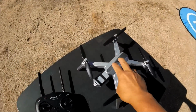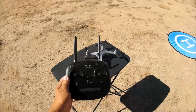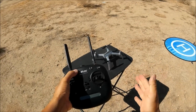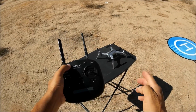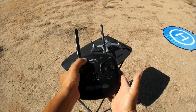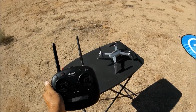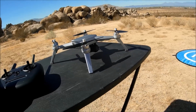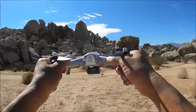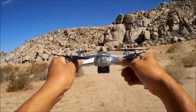So let's go ahead and check it out, and just to demonstrate that it works with the B5W transmitter, I turned on the power to the quadcopter. So what you want to do when you change transmitters, or if you want to bind the quadcopter to a new transmitter, is hold down this red arming button, turn on the remote control, and that solid beep has indicated that we are bound. And here we go again. We are ready to calibrate, and we do have to do this every time that you turn on the quadcopter. It doesn't matter if you took off from the same spot or not.